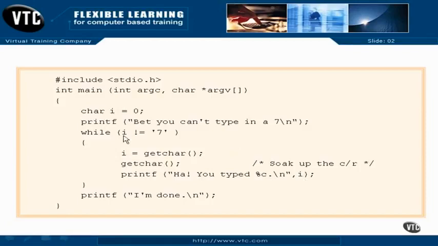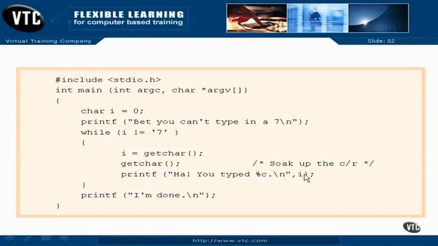And see here's the bottom of the while, there's the top of the while. We take in the character, we hit this close brace, which means we go back up to the top of the while, and we say, is it what we were supposed to get? If i is not equal to 7, this evaluates to be true, and we come back down into here and do this again: get another character, test it, yell at them again, and go on around.